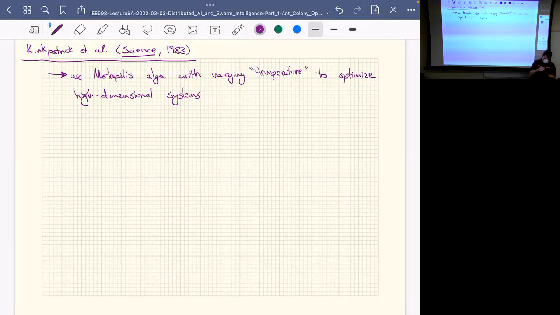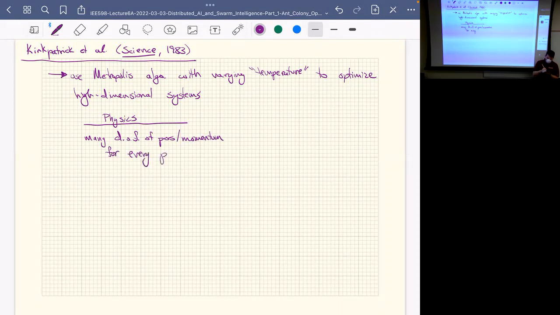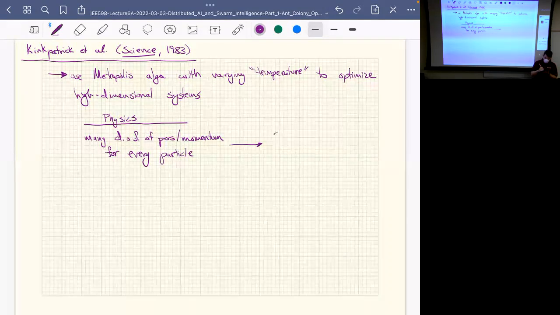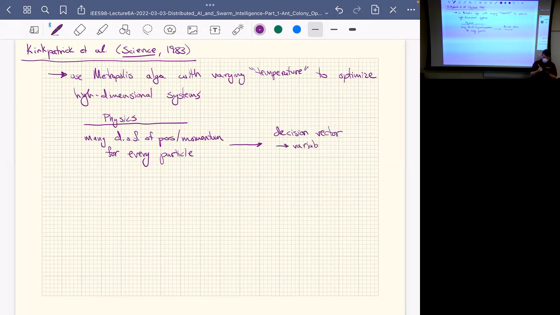So in the physics, the many degrees of freedom of position and momentum for every particle maps to a decision vector, where you can think of variables as the properties of individual particles.